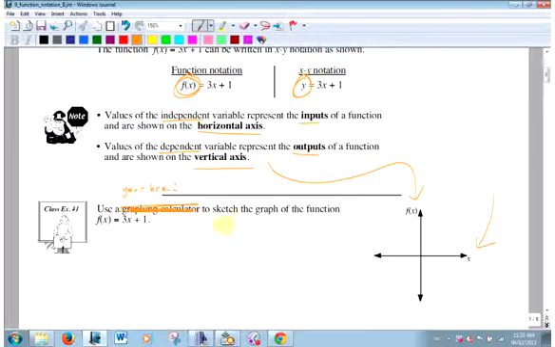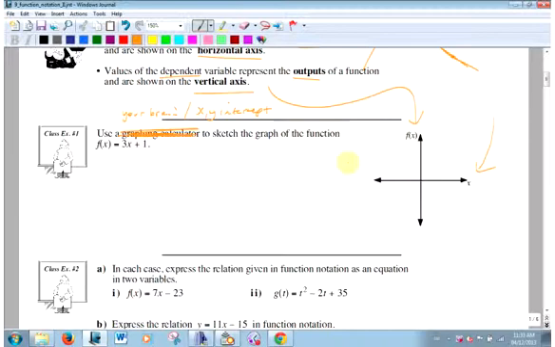Use your brain to sketch the graph of this function. How many points do we need, Nicole, to graph a line? You're adding one to what you had last time. No, just 2 points, right? If I give me 1 point, I don't know where this line goes. Does it go like that? Does it go like this? Does it go like that? If I have another point, I know what that line looks like. Guess what 2 points we're going to find out of this guy? If I just have the x and the y-intercept, hey, is this going to be on our quiz in 10 minutes? Okay, I can graph this.